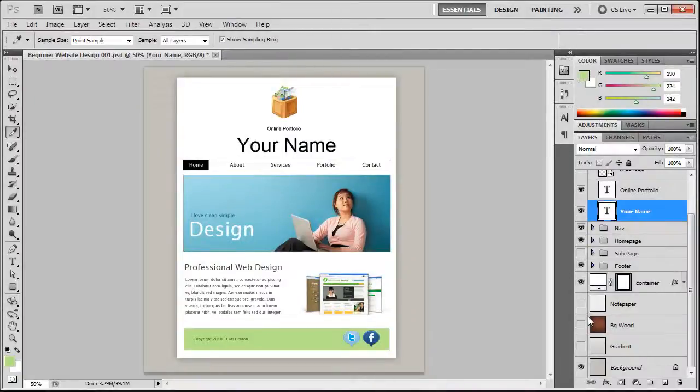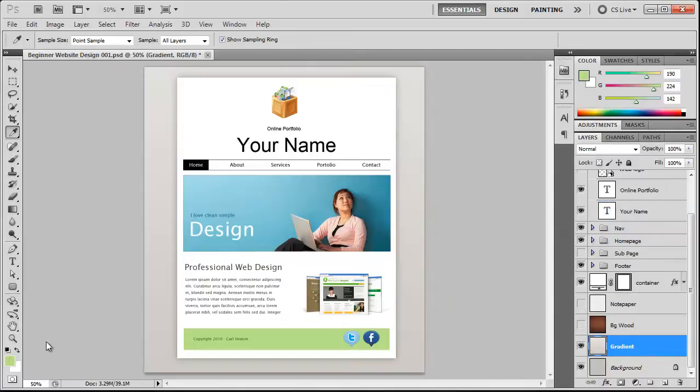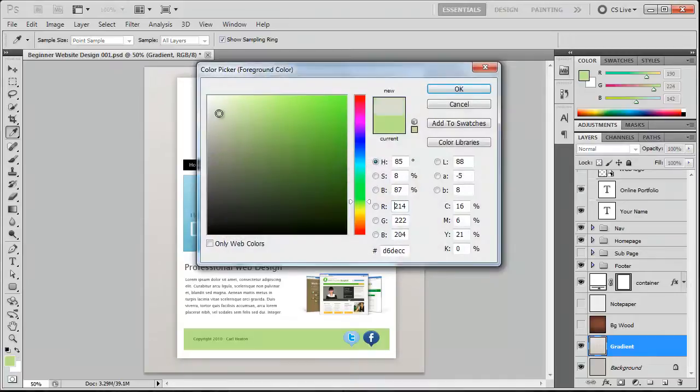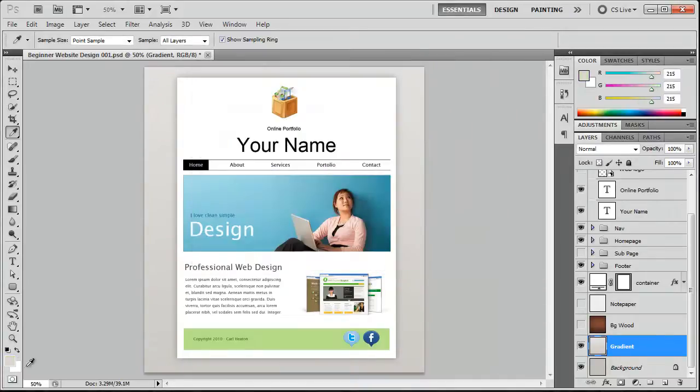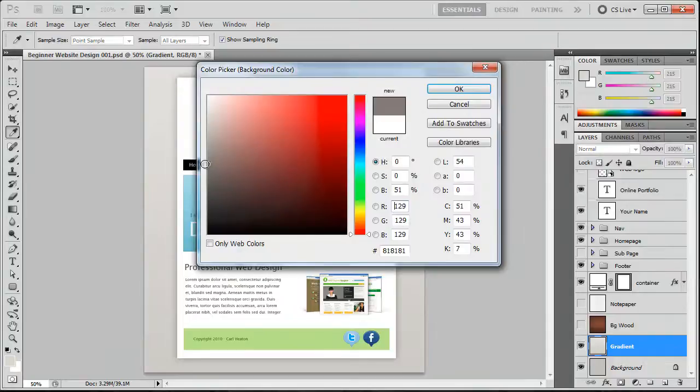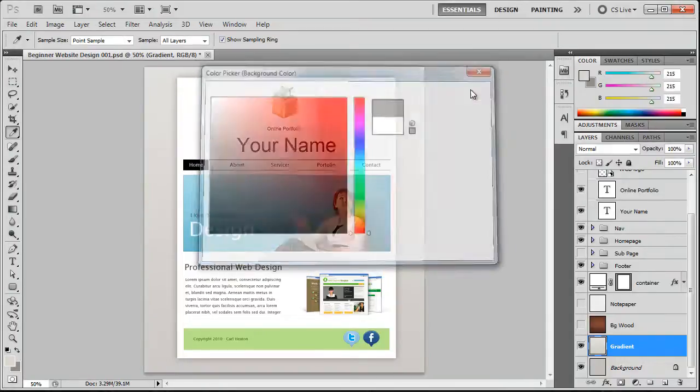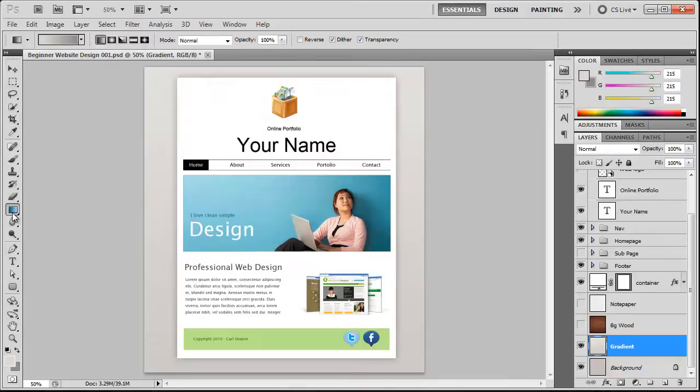Now the next part is actually about gradients. In this first course we don't normally use gradients, but it was a special request from someone who took the course, so we're happy to show you how to do it. Let's take an example of using a gradient for the background. I've just created a gradient here using just two colors. I picked one color, then a second color in my picker here. Then you use the gradient tool, click and hold and pull down like that, and you'll create a gradient.